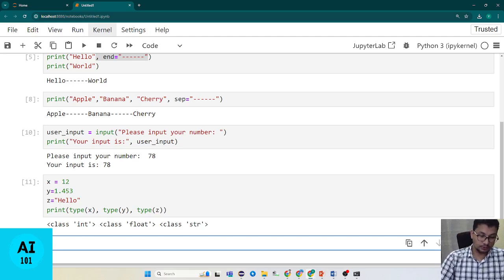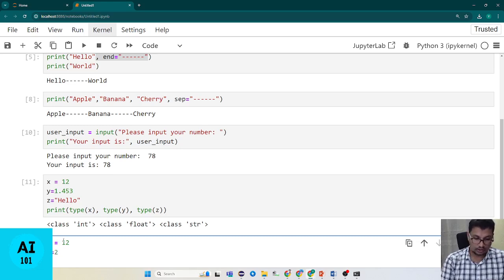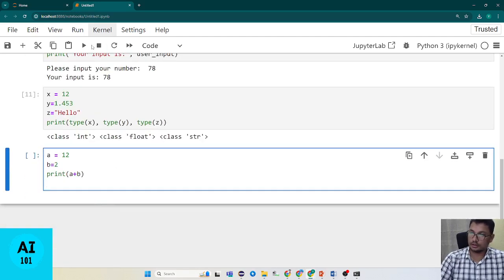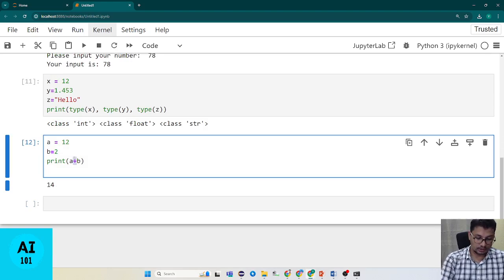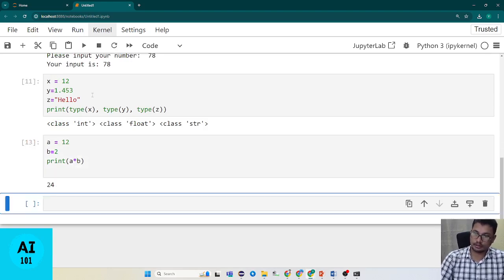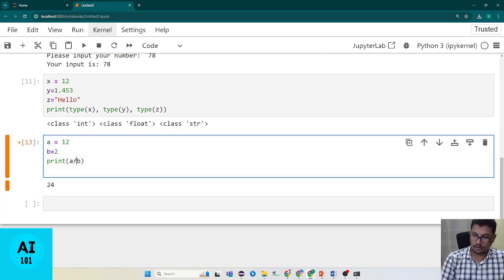Okay, so now you can use different operators to work on these variables, like mathematical notation you can use. For example, a is equal to 12 and b is equal to 2 here, and let's print a plus b. You can get the output here, this is the subtraction, this is the multiplication, and this is the division.